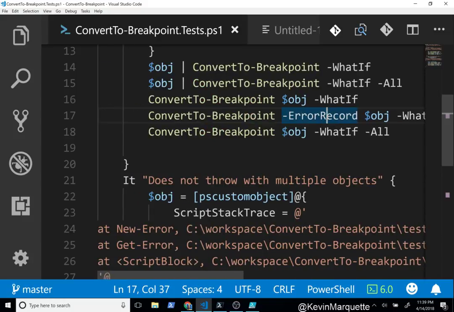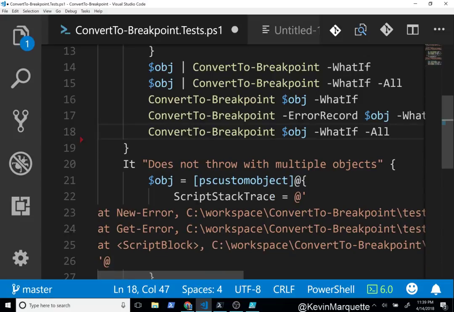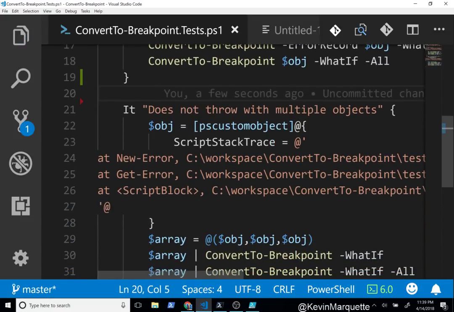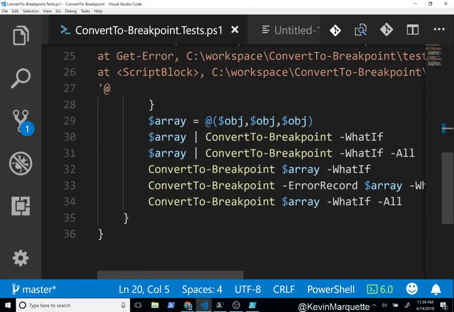We can solve that later. So positional. So I basically have this matrix of commands here that supports everything that we might want to test. And then I decided to get a little fancy here and support an array of objects, because what if I have lots of errors and I just want to set breakpoints across everything?